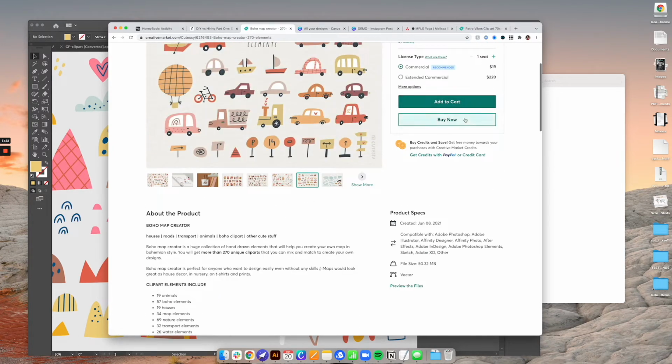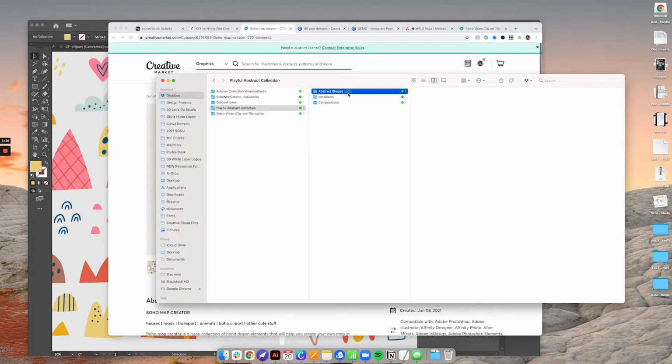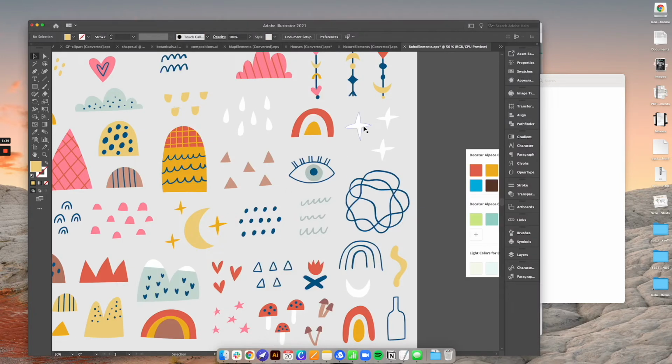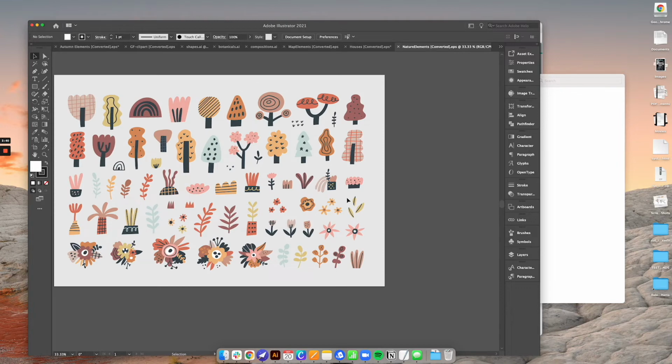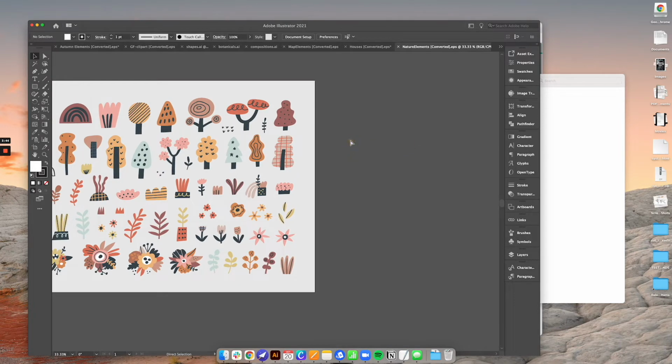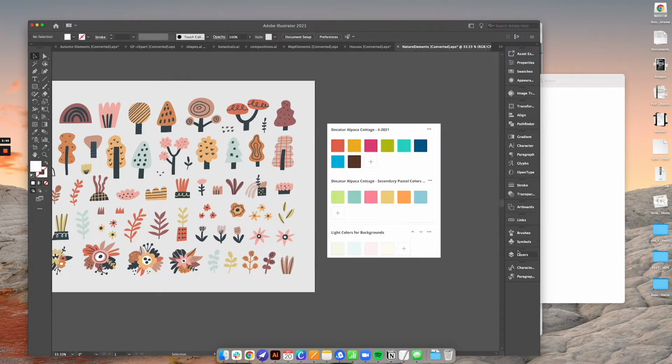So go ahead and add to cart, buy now, get the folder, unzip the folder. Your folders will look like this. Some, they're all gonna be different. Some people put all of them in one thing, and sometimes you've gotta click around. So I have right here, let's do a different one, these nature elements that I want to upload to Canva for my client. So I'm going to paste her color palette right here, perfect. I'm going to unlock this background layer because it's distracting to me, and delete that.